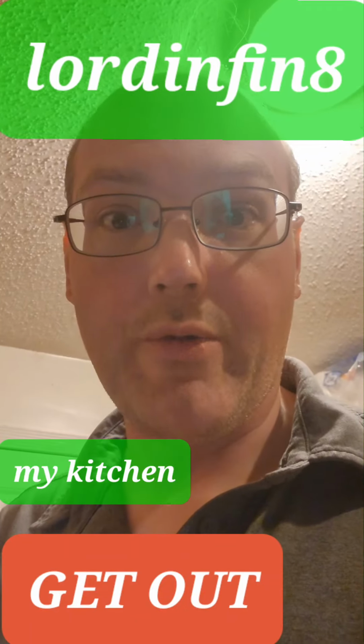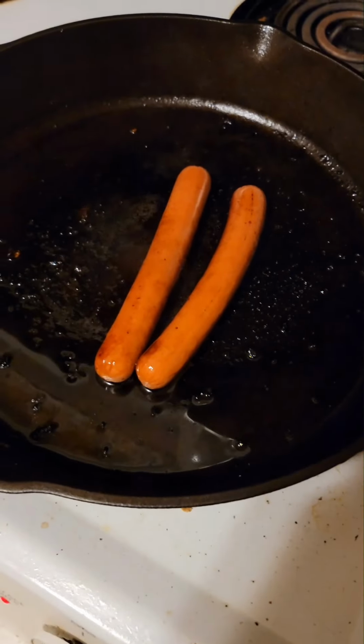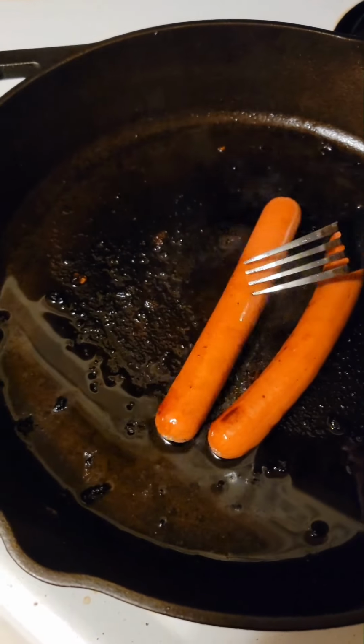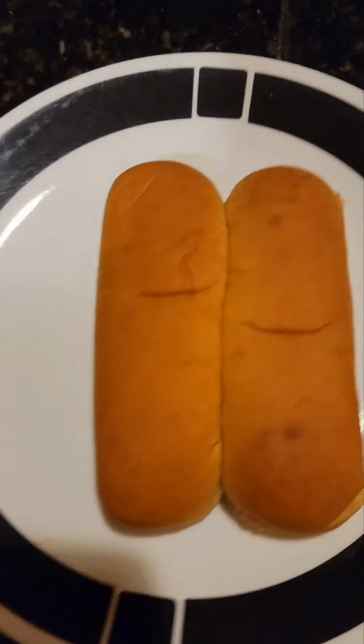On today's episode of My Kitchen, Get Out, we're going to learn how to make hot dogs. First thing you want to do is turn your pan to not quite medium, because you want to slow cook. Remember, turn, don't burn.